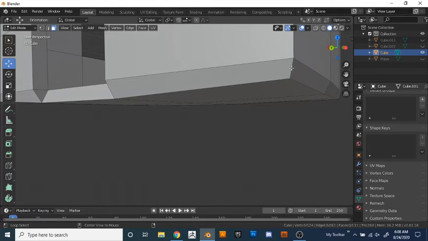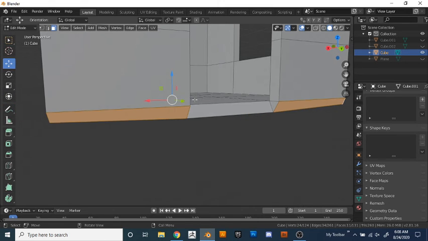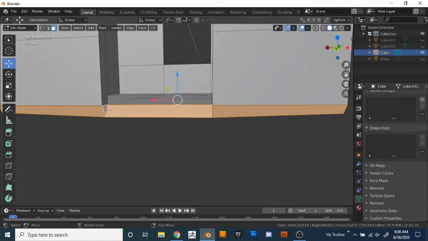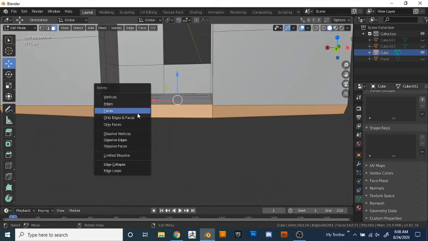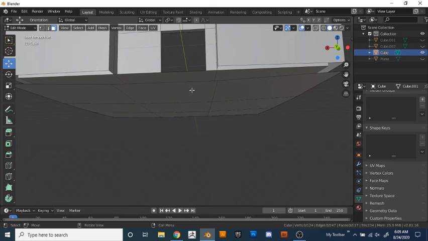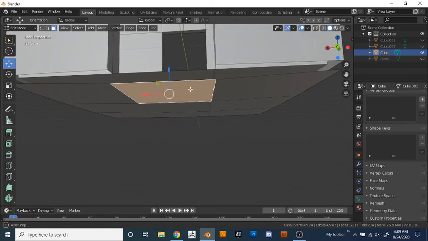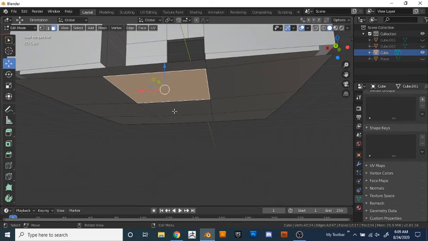So I'm going to hold Alt and click on one of the edges in between, and that will select the loop. Then I'm going to hold Shift and continue to select polygons, and I want to delete those polygons. Faces. Now, here's another fun thing. I want to delete this bottom here. You know what, I don't want to delete that bottom. I like this bottom. We just need to fix it a little bit.